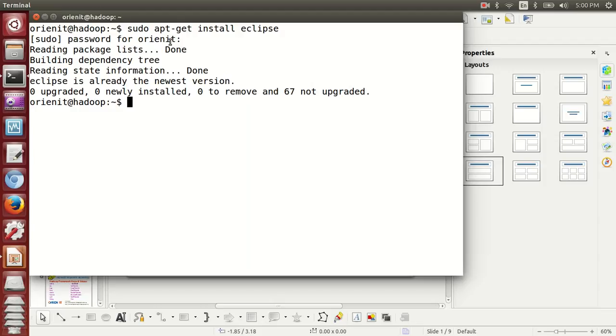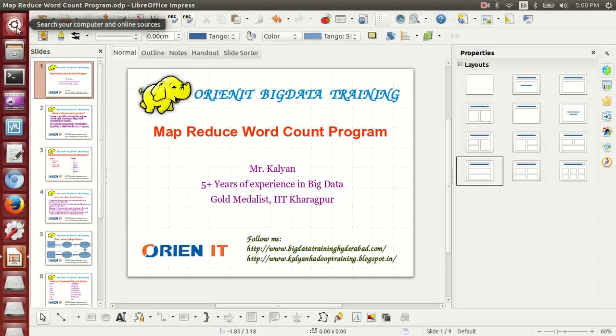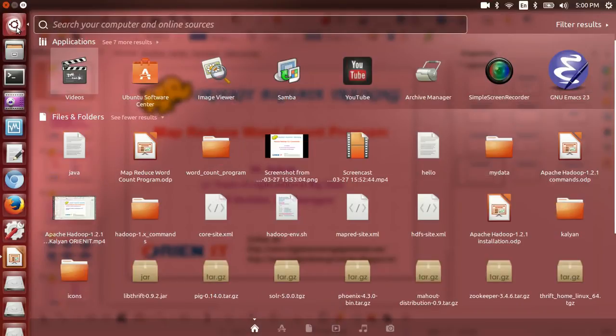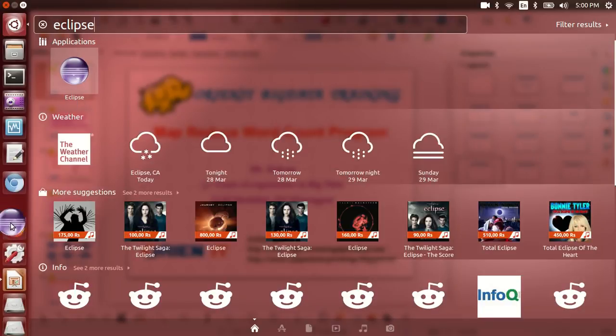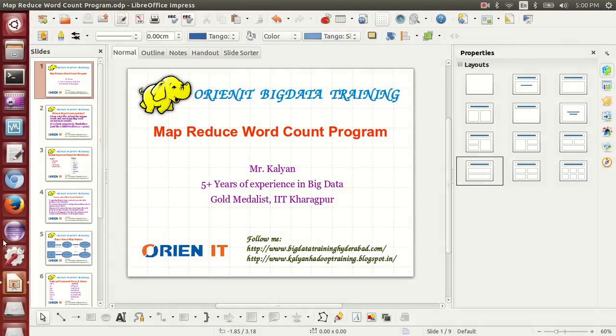Once the software is installed on your machine, go to your dash home and type Eclipse. You can make a shortcut of this to open it regularly. Now I have Eclipse with me, so I'll first configure the local mode.